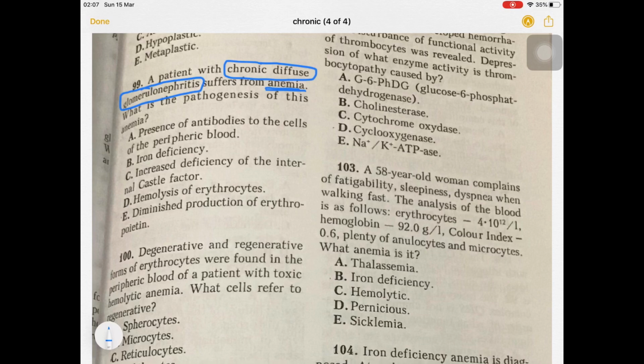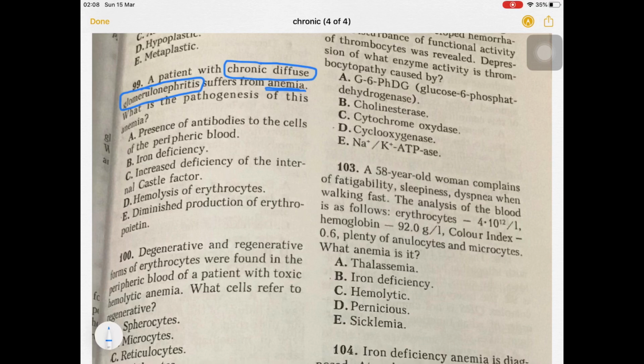So the PCT is doing a lot of things. An additional function is that it releases a very important hormone, which is called erythropoietin. As the name suggests, erythropoietin stimulates erythropoiesis. It goes to the bone marrow and is responsible for stimulating the process of erythropoiesis, right? So erythropoietin is released from the PCT region, and if the patient has glomerulonephritis, the PCT will be damaged and will not be able to produce erythropoietin, right? Which hormone? Erythropoietin. So that is the problem.